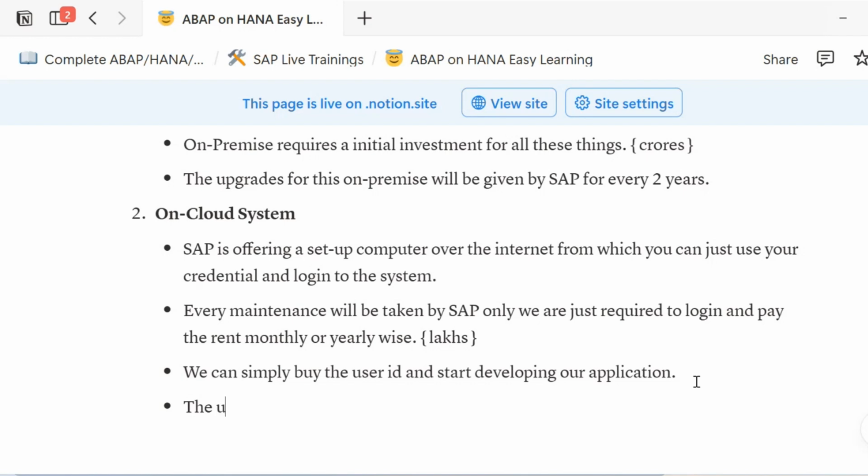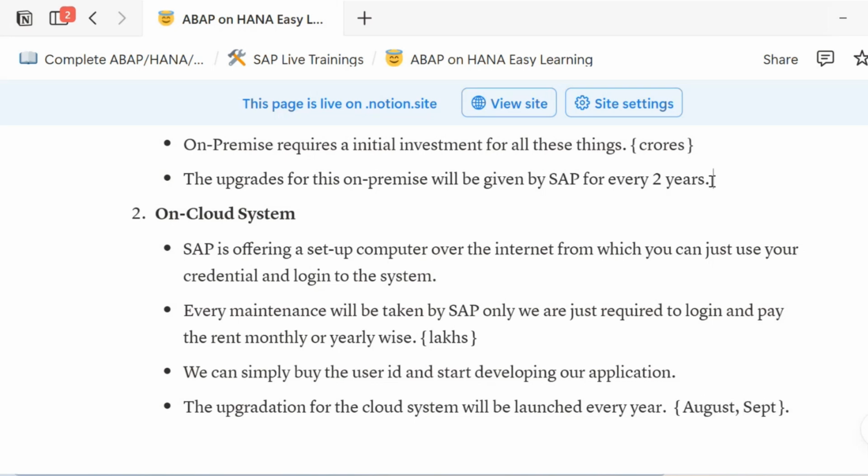And the upgrade for the cloud system will be launched every year, usually in September or August. Yeah, it will be mostly in September.